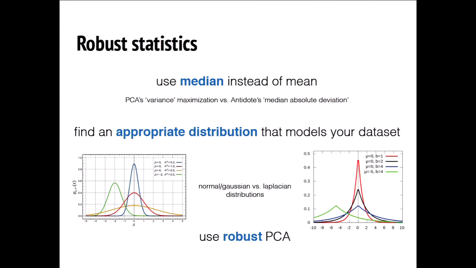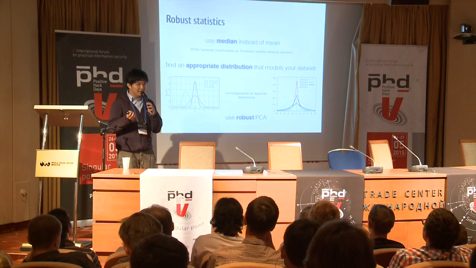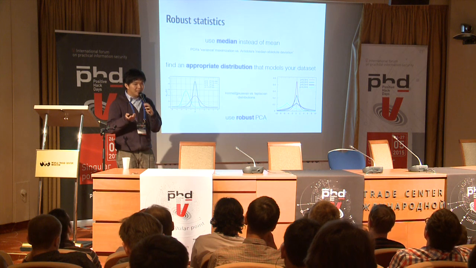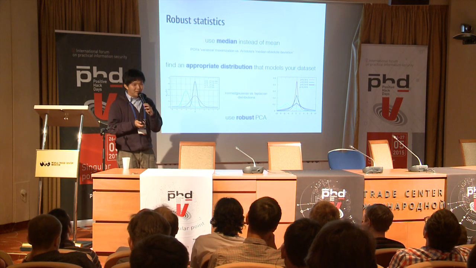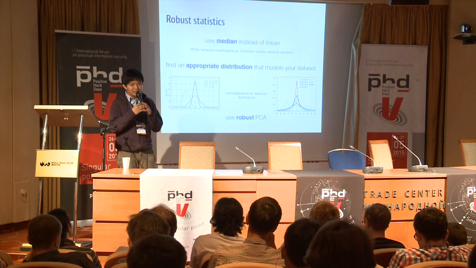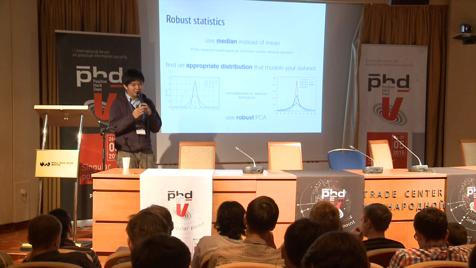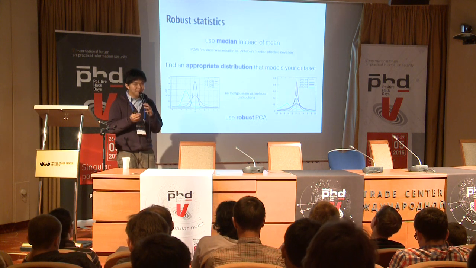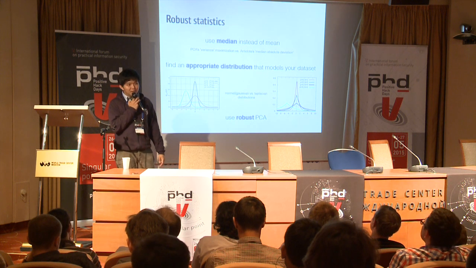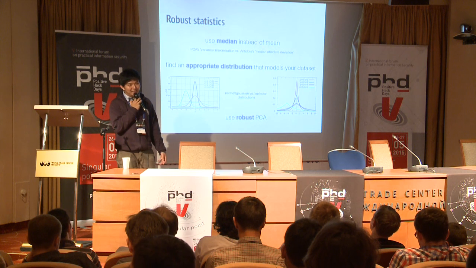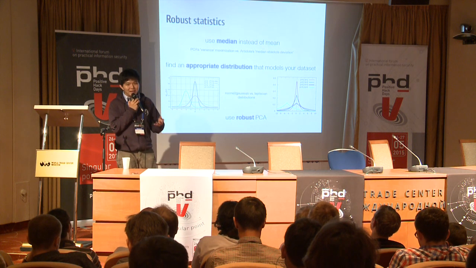Например, метод главных компонент использует вариативность. Вы хотите максимизировать вариативность, и он использует среднее значение вместо медианы. А медиана — гораздо более безопасный подход, потому что медианное значение сложнее сместить, чем среднее. Нужно внедрить гораздо больше данных, чтобы сместить медиану. Таким образом, надежная статистика — это одно из решений, которое использует антидот.